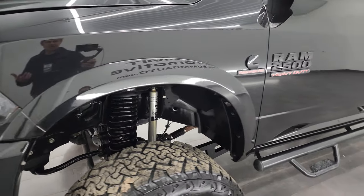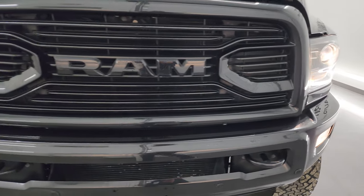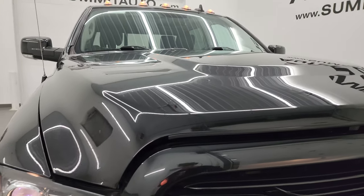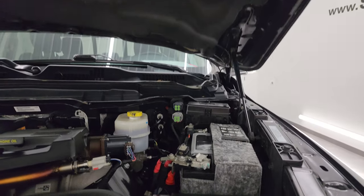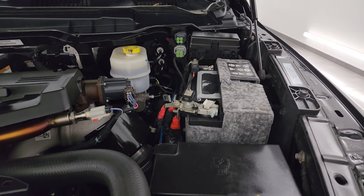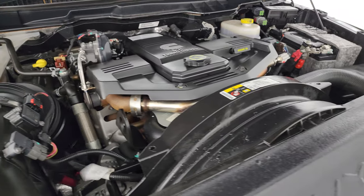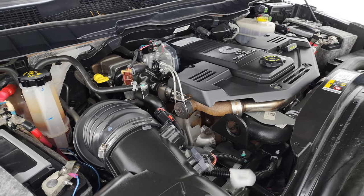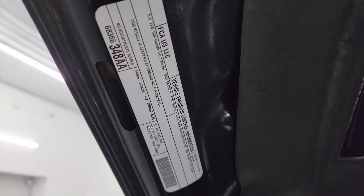I'd personally like to thank you for checking out the video today. Hopefully from this HD video, you've been able to verify the quality, condition, options, and of course cleanliness of this truck all the way around, inside and out. All lights are working very nicely. Under the hood, we have the 6.7-liter Cummins diesel engine. Engine bay is very clean, runs very smooth. Once again, this truck has been fully safetied and inspected by our service shop, has a fresh oil and filter change, all fluids checked and topped off, and it is 100% ready to go. There is the emissions sticker.